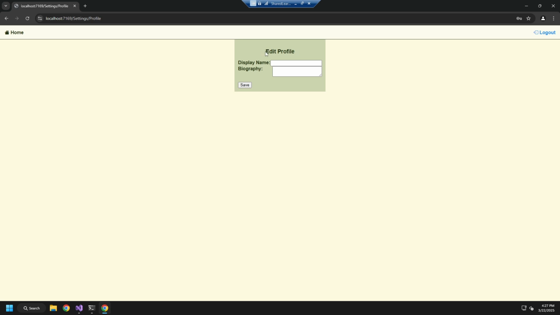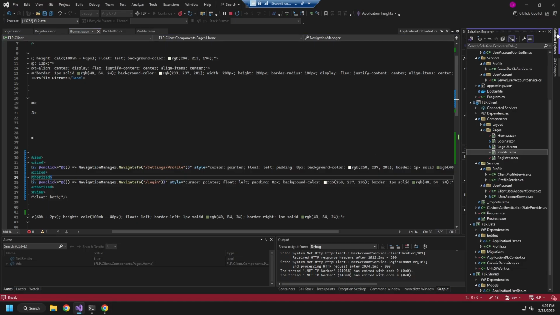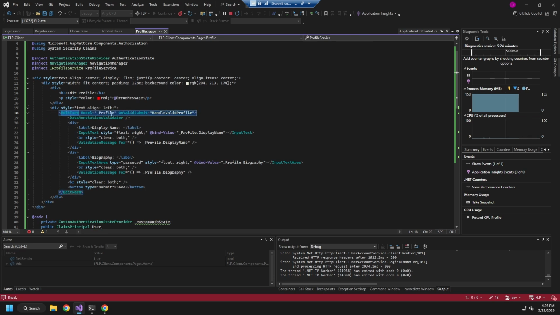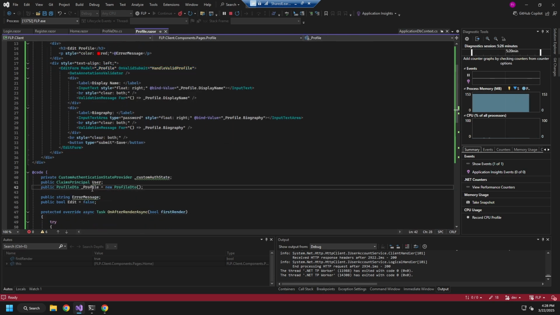We're going to build this up in probably the next chapter, but for now we're going to finish up chapter 1 and go over the login and log out and being able to pass authenticated user information around so you can do this kind of stuff. So in the edit profile, go to this razor component, profile. We have just built this out similar to the register and login page, where you have an edit form, but this time for a profile, and that's your profile DTO.